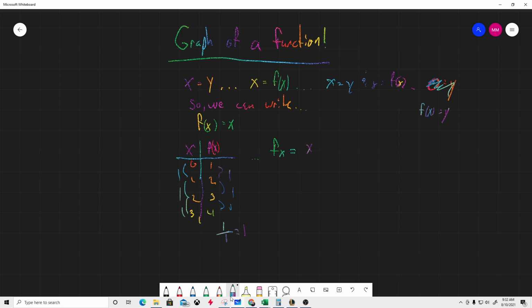And since we're so clever, if y is changing by 1 and x is changing by 1, that's a slope of 1, right? So we put a little invisible 1 here if we wanted to. And now what does this tell us right here? At x equals 0, f of x equals 1. Well, it tells us that the y-intercept is at plus 1, because if we have a 0 here, 0 plus 1 is 1.